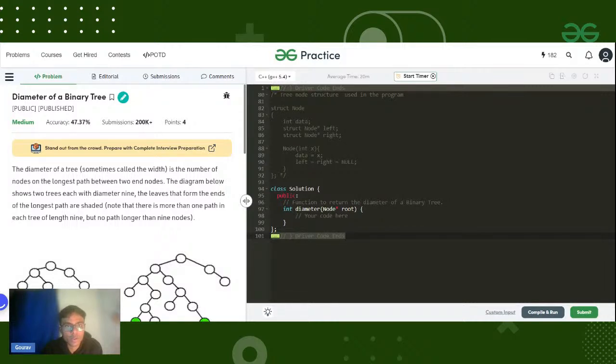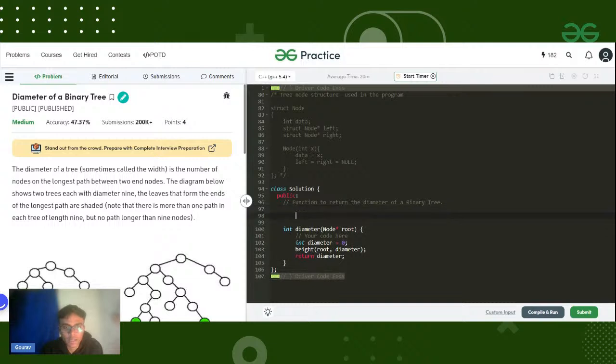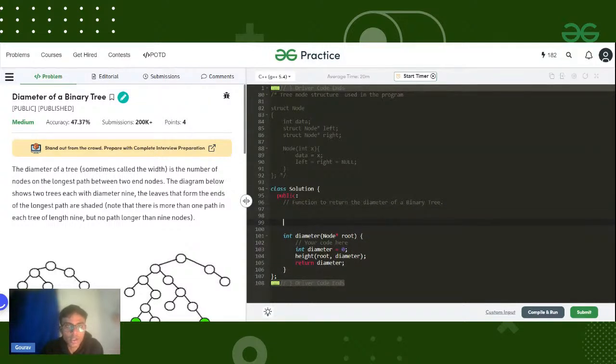So what you can do here is declare a variable called, let's say, diameter inside this function. Okay, inside this function you declare a variable called diameter, and you create another function, which will be equal to height, and you pass the root and the variable diameter to that function.